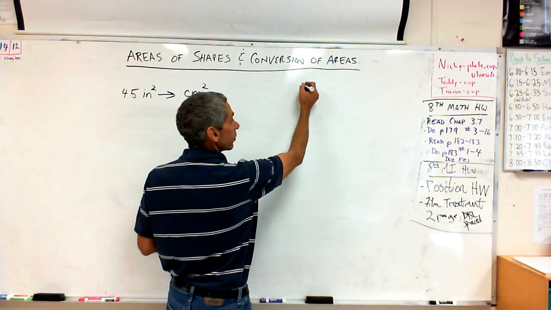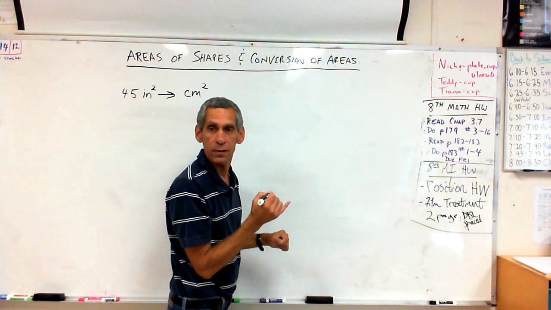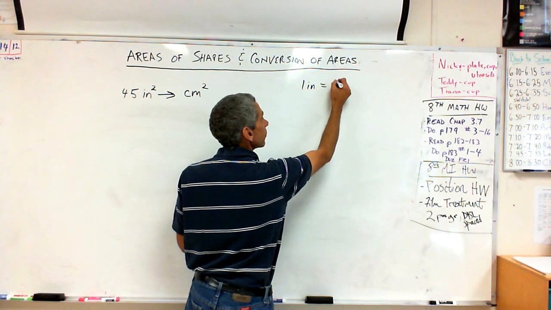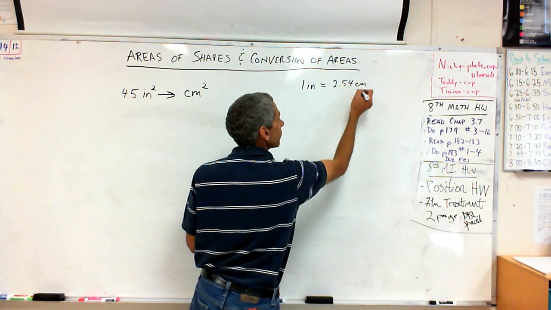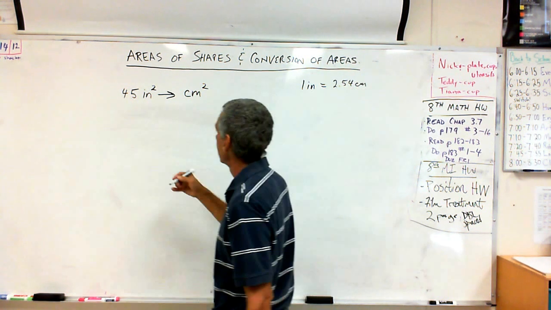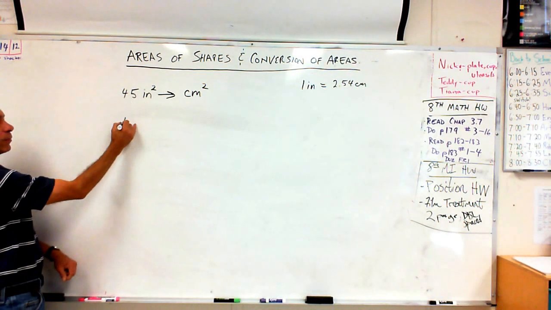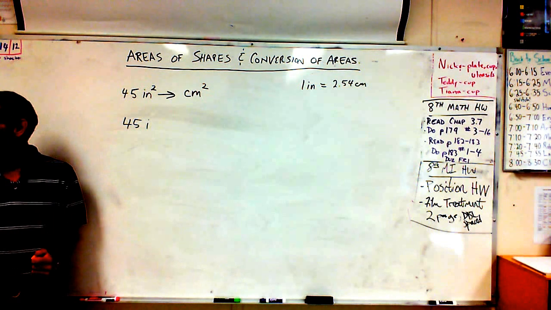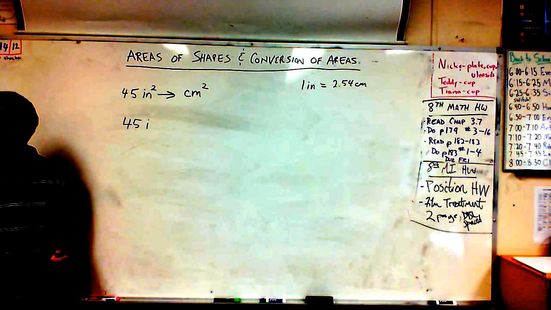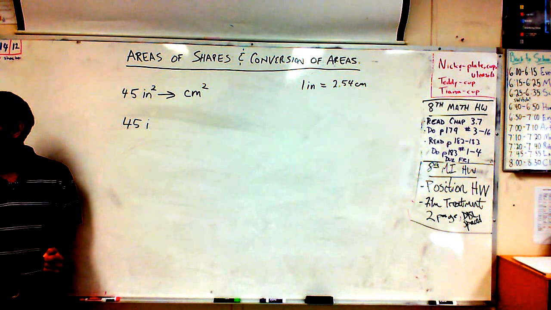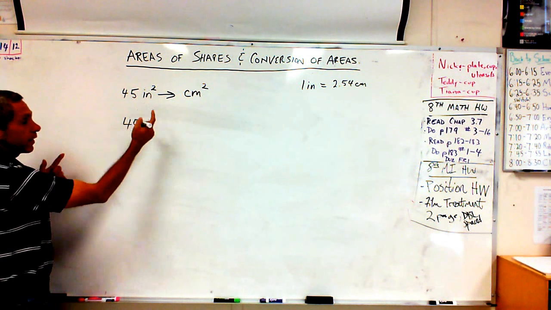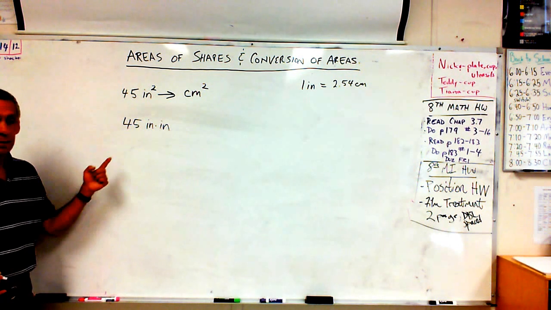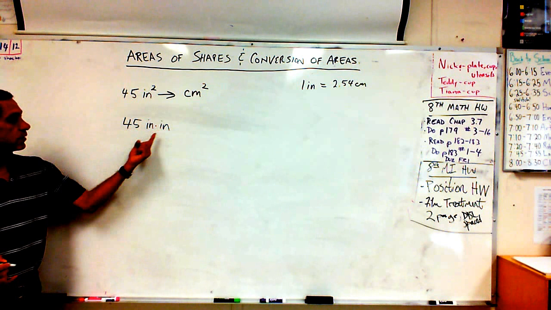My conversion factor, who knows it by heart? 2.54. It equals 2.54 what? Centimeters equal 1 inch. 1 inch is equal to 2.54 centimeters. Good. So that's my conversion factor. So I'm going to come back over here, and just like I've taught before, I know 45 inches, but instead of writing inches squared, anybody know what I'm going to do? Sal. It's in inches, right? So you're going to do inches times inches? Inches squared is inches times inches, right? So I'm going to write them separately like that. Inches squared means inches times inches.